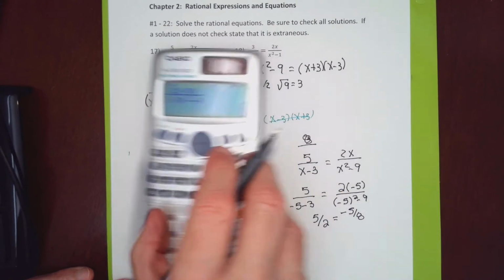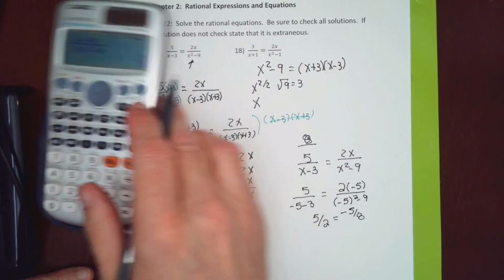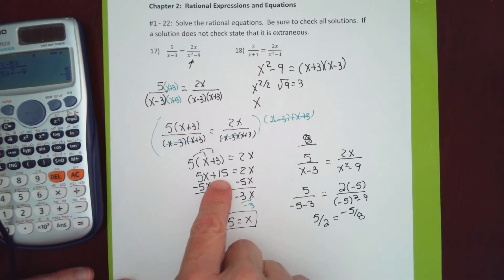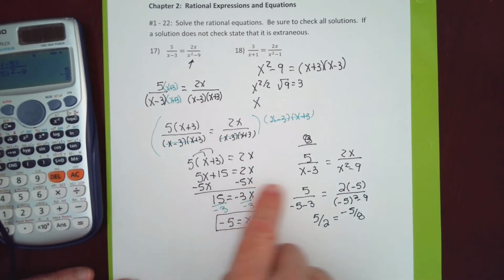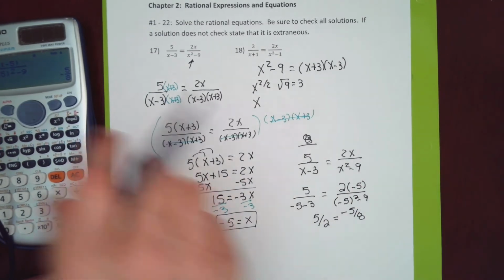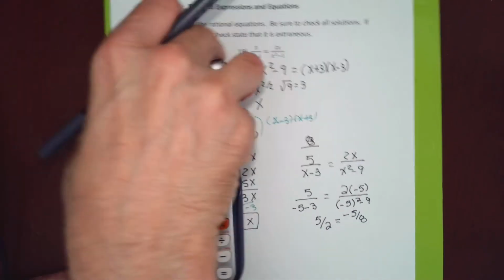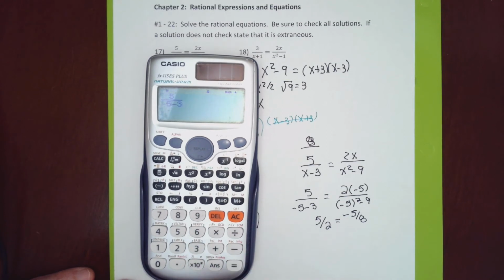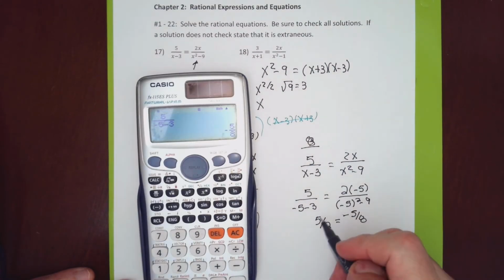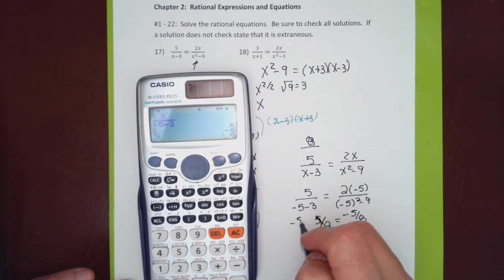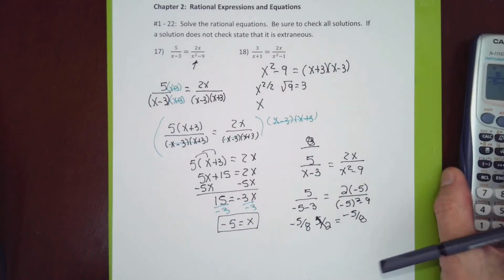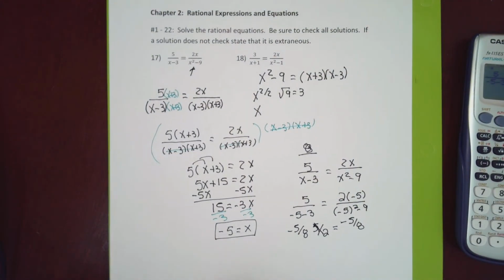Let me double check first that I entered this right. So the initial problem, 5 multiplied by x plus 3, that's 5x plus 15, that feels good, minus, my answer looks right. Maybe I made a mistake checking. Let me recheck. Left-hand side is supposed to be a fraction, 5 over negative 5 minus 3. Maybe I just didn't read it. This is good. This is negative 5/8 equals negative 5/8. I probably just made a calculator error. So I'm good. That answers x equal to negative 5 for 17.